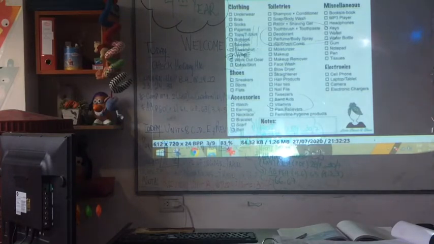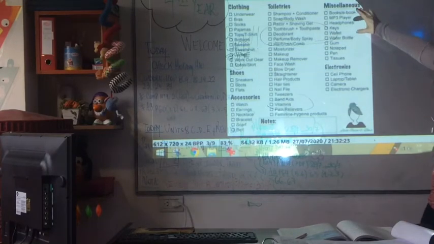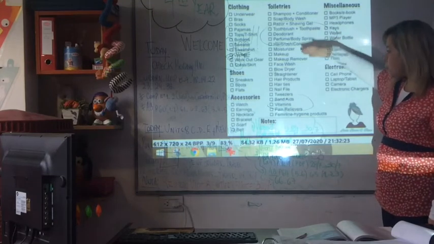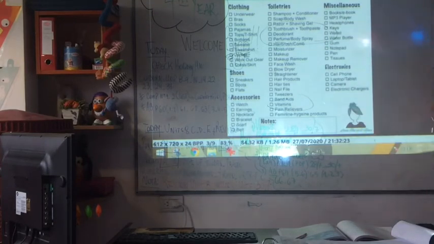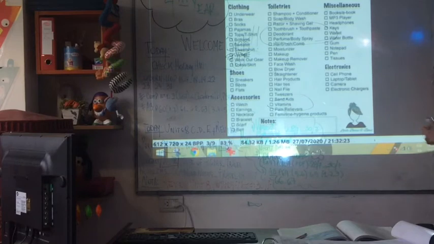Well, this is a very nice packing checklist I found. So all the clothing, shoes, accessories, okay, all the things that are, for example, makeup, creams, makeup remover. These are specific for girls, because men don't take a lot of things that we women take, yeah? So hair products, hair dryer. Sometimes if you go to a cheap place, not a hotel, it won't have a hair dryer. So I took mine, for example, the little one. Well, all the things you need, electronic things. I think this is the most important for you, because the first thing you will take is the cell phone, and the charger, okay, good.